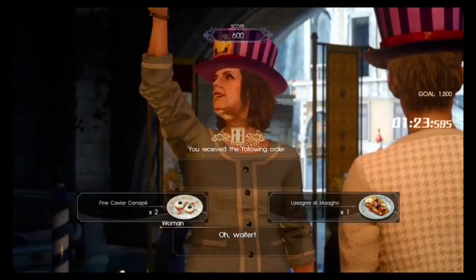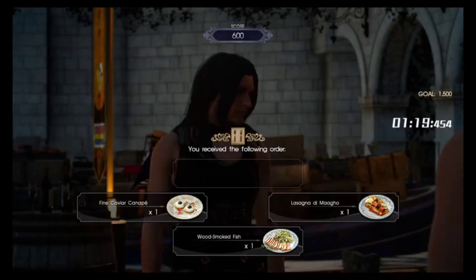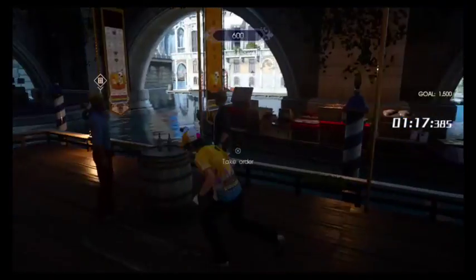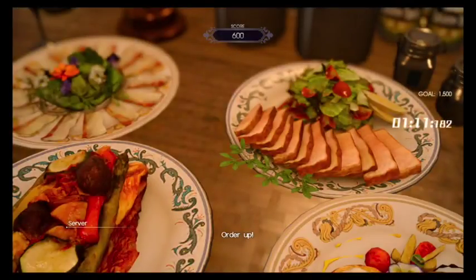Waiter! Excuse me, sir. 2 left, 1 right. Yeah? 1 of all but bottom. Yeah? 4 top. All yours. Okay, so 4 top and 1 of all but bottom are the easy ones.